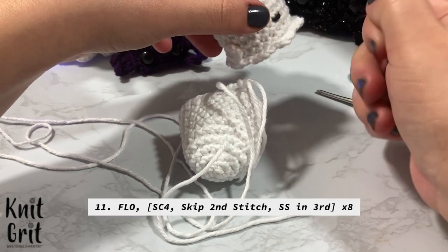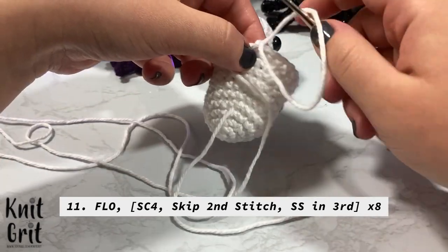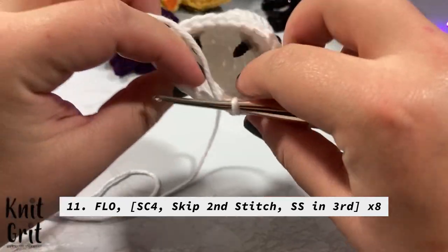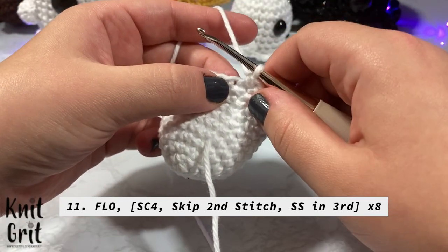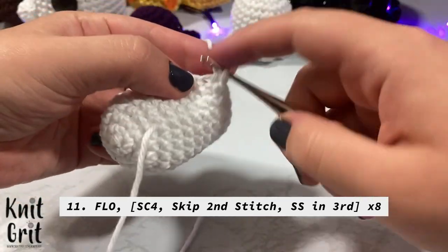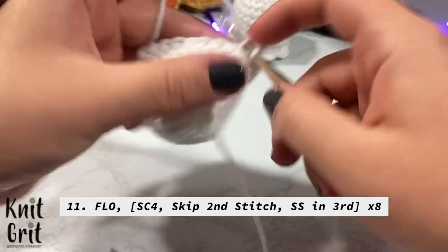On row 11, we're going to be making this cute little ridge. How we go about that is we're going to grab our hook onto our work again. I'm going to try to avoid my little ends here. We're going to put 4 single crochet inside the first stitch of row 11. 1, 2, 3, 4.